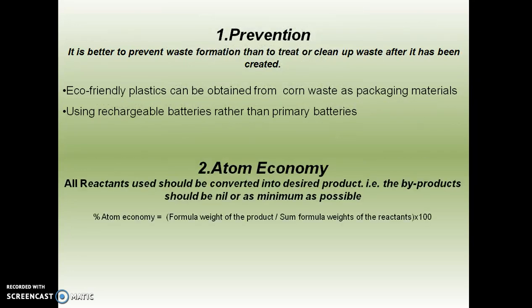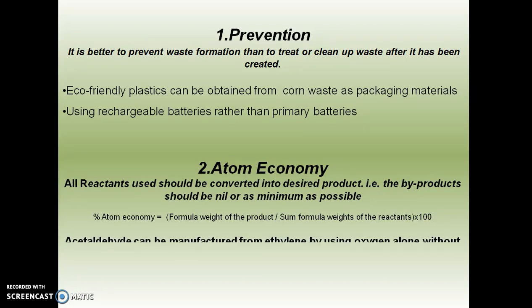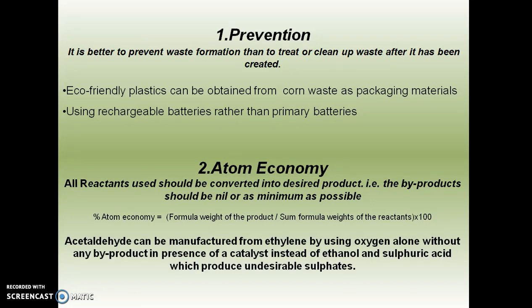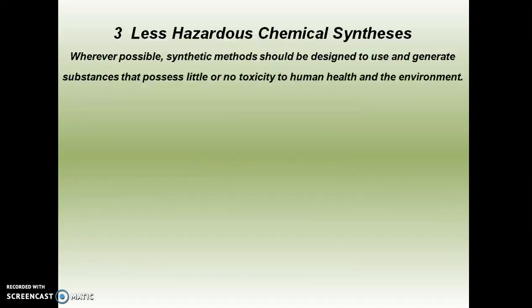The second principle is the atom economy. All reactants used should be converted into desired products, that is, the byproducts should be nil or as minimum as possible. Can you think of an example for this now? The acetaldehyde that can be manufactured from ethylene by using oxygen alone without any byproduct in presence of a catalyst, instead of ethanol and sulfuric acid, which produces undesirable sulfates, is an example for atom economy.